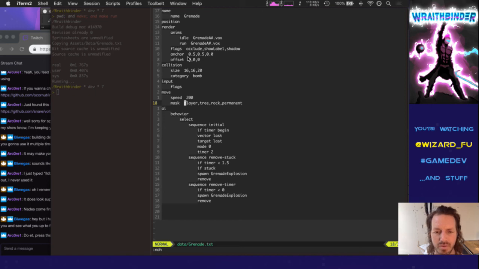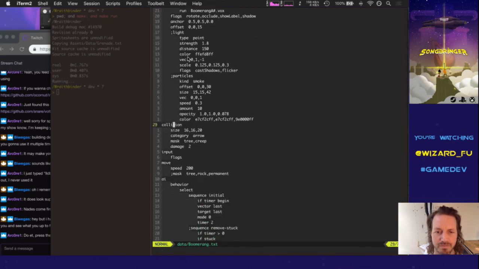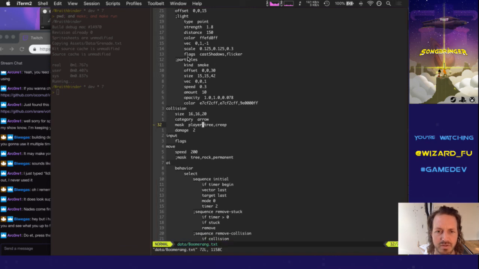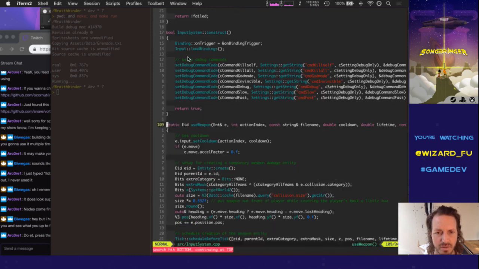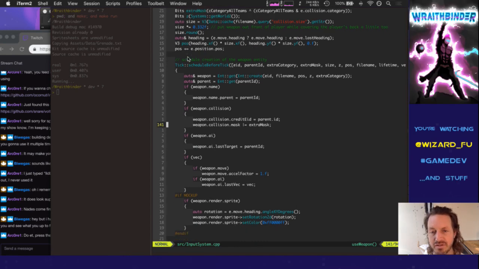Oh, I got a way better way to do boomerangs and... yeah, okay. So the boomerang and the bomb both have masks. But really we want to change player masks inside the collision component and the move component to be everyone but the other team. So we'll do this smartly in a function called useWeapon. Whenever we create a weapon, after it's created, we add an extra mask.